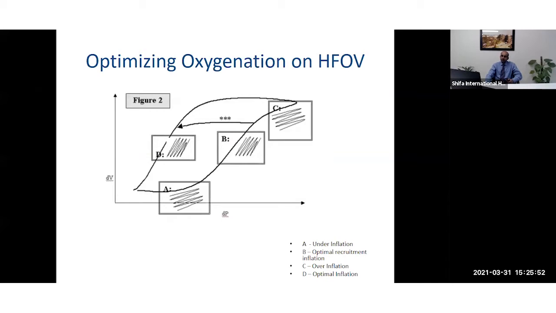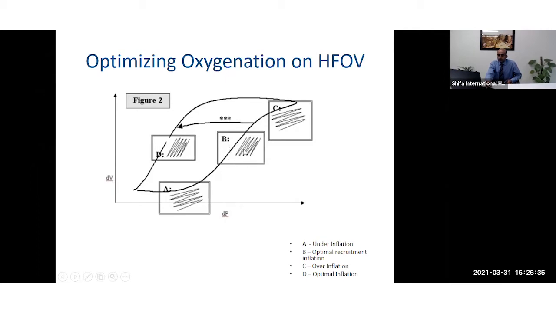If you look at the bottom of the graph, point A is where the lung is underinflated. So a large change in amplitude, a large change in pressure, is required to produce a change in tidal volume, to recruit the lung. Clinically this is shown by a high FiO2 requirement and low saturations. What we want to do is move from point A to point B. So we want to recruit the lung, to inflate those underinflated alveoli so that a small change in pressure will lead to a significant increase in tidal volume. So that's our initial aim.